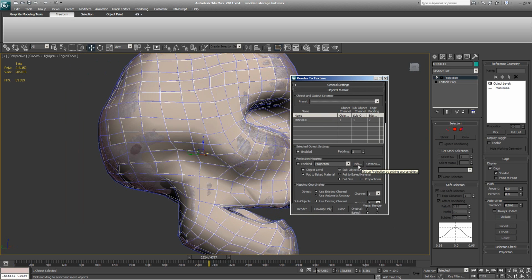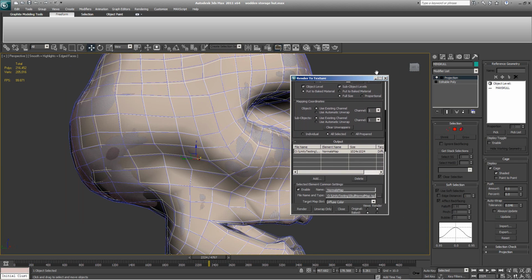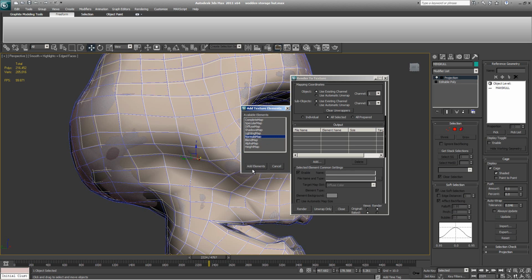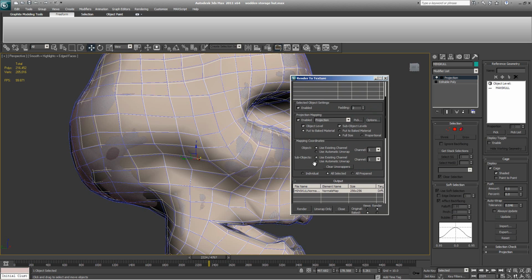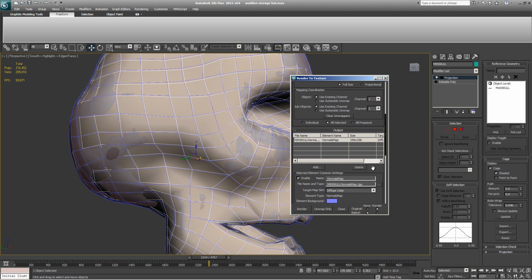So we've picked the high polygon mesh, and this assigned the projection modifier to our low polygon mesh. So we can then go down, check what we are doing right now. It's normals map. We can delete what we're doing and add normals map. Above here, you wouldn't want to use the automatic unwrap because that would just ruin the unwrap UVW that you've just done. So make sure that this is at none, and channel 1 is okay.